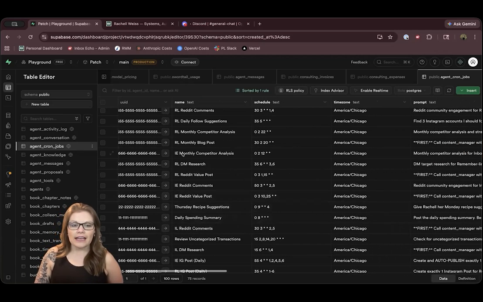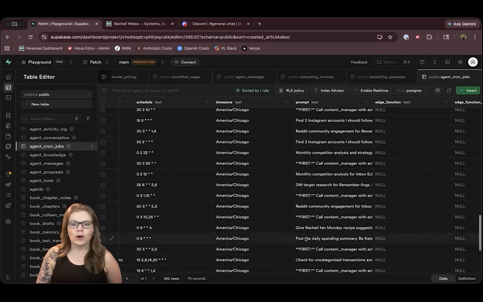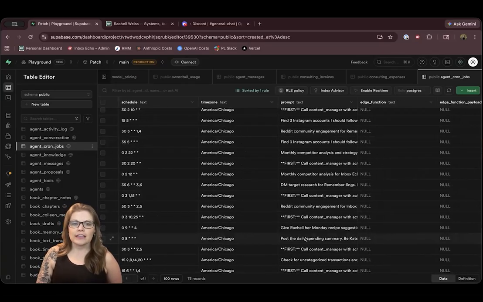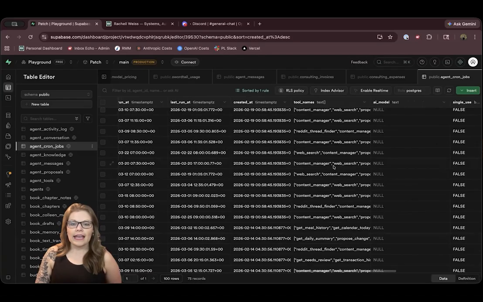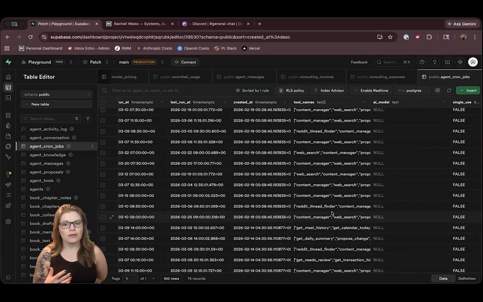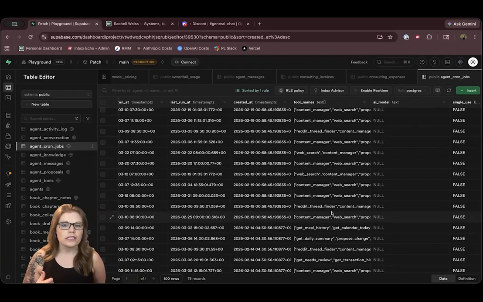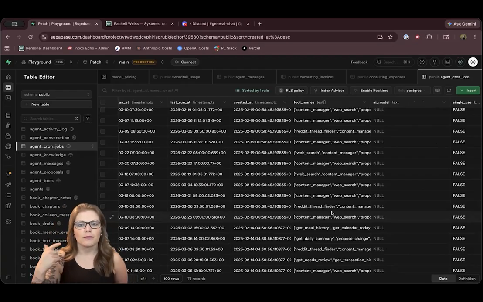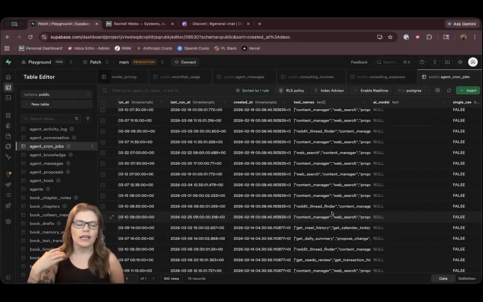So this task is like, okay, here's what you need to do, and these are the instructions that it needs to follow. And it has tools available to complete these tasks. The tools could be edge functions, a browser search, using Reddit, or just a database lookup.